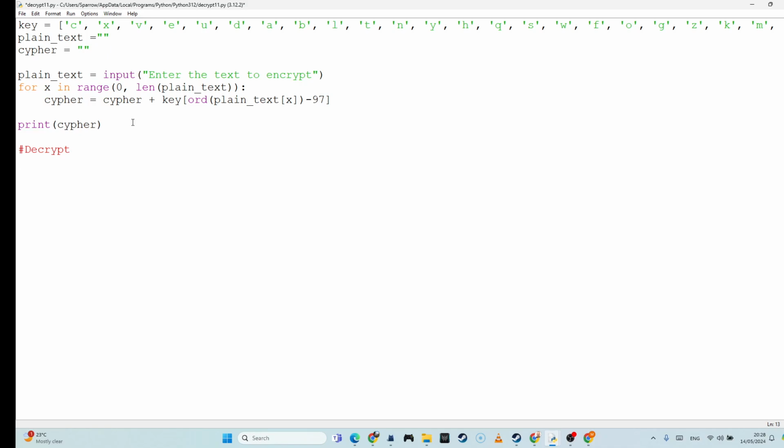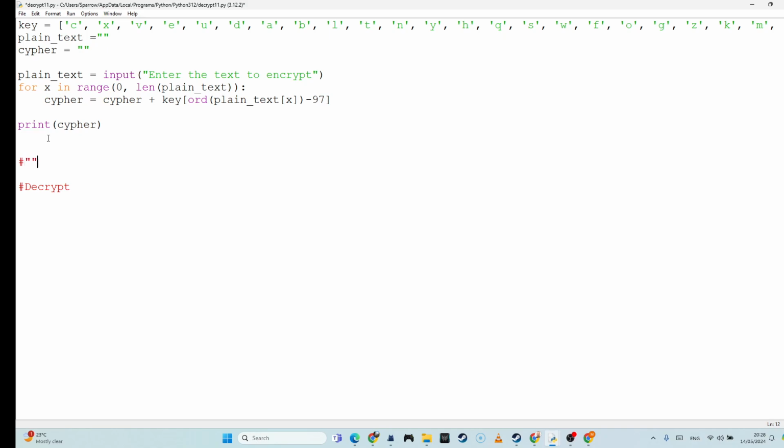So when we decrypt, we want to go backwards. Now, that's actually not as easy as going forwards. So we're going to have to use an algorithm called a linear search, which we'll get to in a second. So anyway, we're going to take our cipher. Now again, let's make a little thing above that we can work with, so that we can get an idea of what's going on.